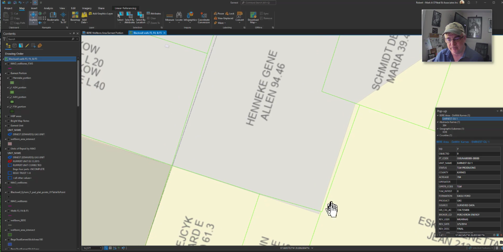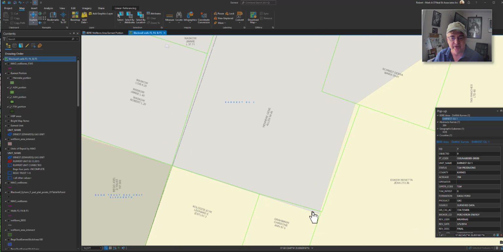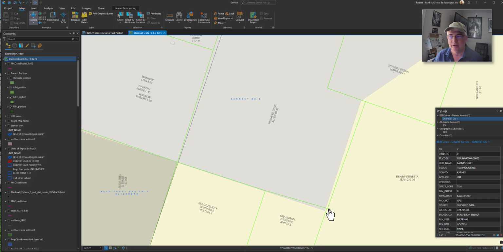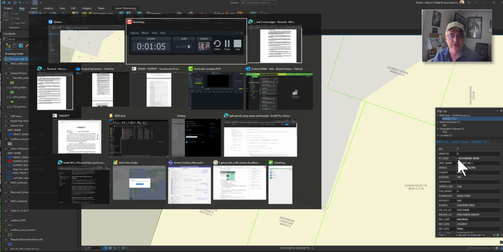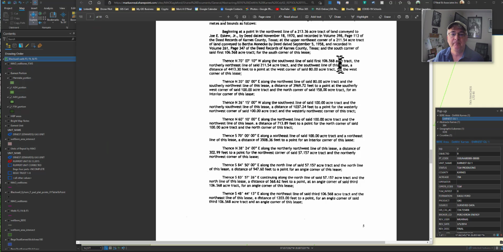You can see that there's already confusion between these parcel boundaries and the previous unit boundary. So where to start is kind of difficult. Once you go through the legal document, beginning at a point, naming this tract back in the 1970s, and this tract here recorded, and near as I figured out, that is the point. And then from there we're just going to start making calls with bearings and distances. So to do that is a traverse.